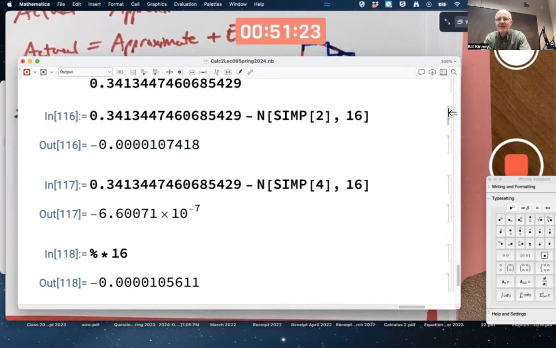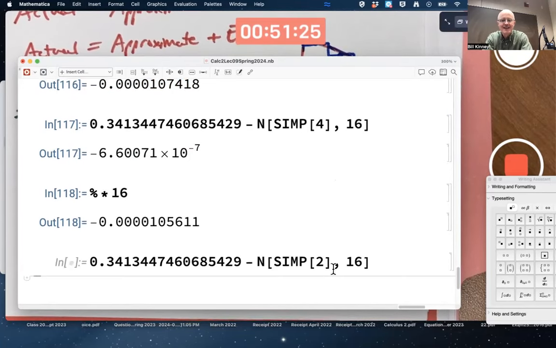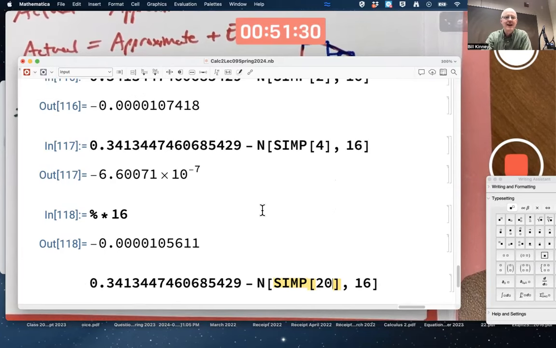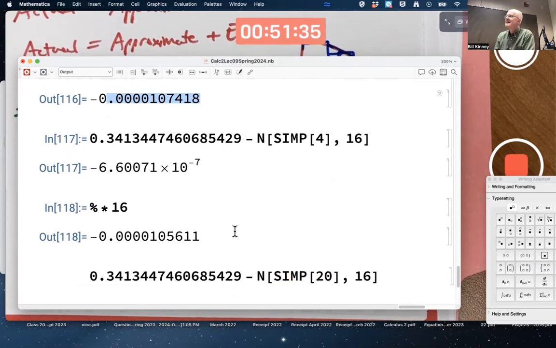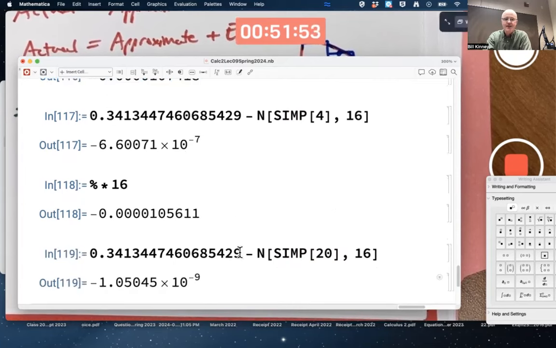If I multiply n by a factor of 10, from 2 to 20, again, this was like 10 to the negative 5. The error is going to go down by a factor of 10 to the 4th, 10,000. We'll get 4 more zeros in the error after the decimal. Should be on the order, instead of 10 to the negative 5, of 10 to the negative 9. Yes. So I'm stating principles here without writing them down.